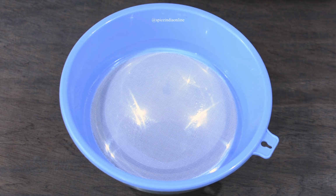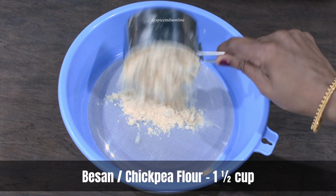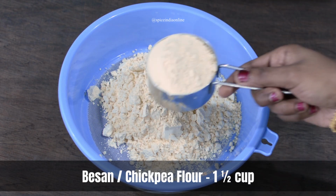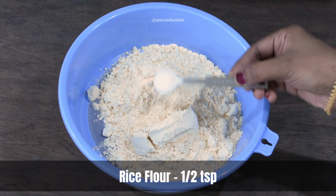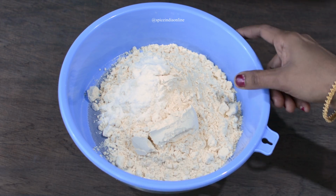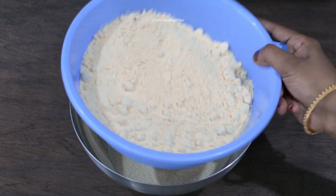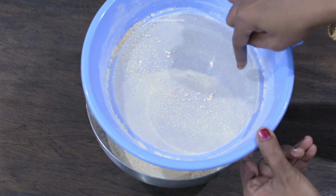To begin with, we need to sieve the flour, so place a fine mesh over a bowl. To which add a cup and a half of besan, which is also known as chickpea flour, followed by a little rice flour, a pinch of baking soda. Now shake and sieve them together. Once that is done, discard all the granules.